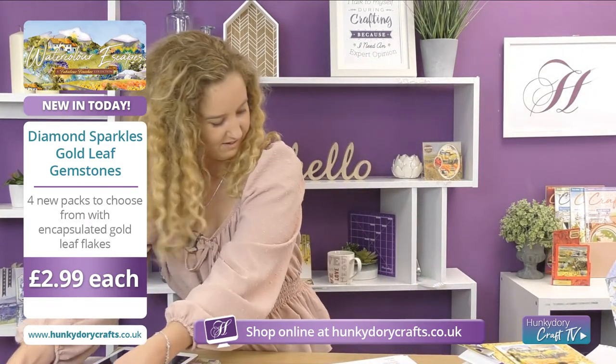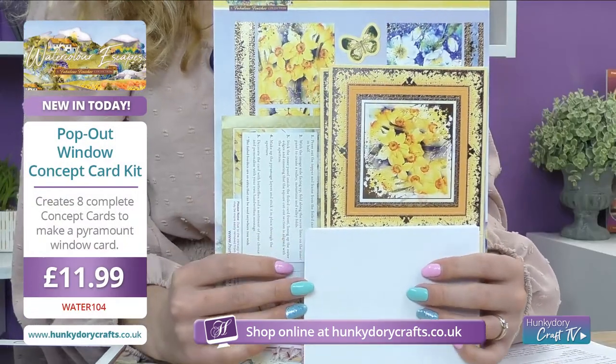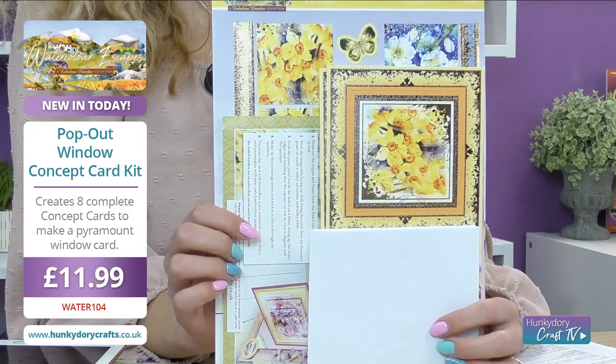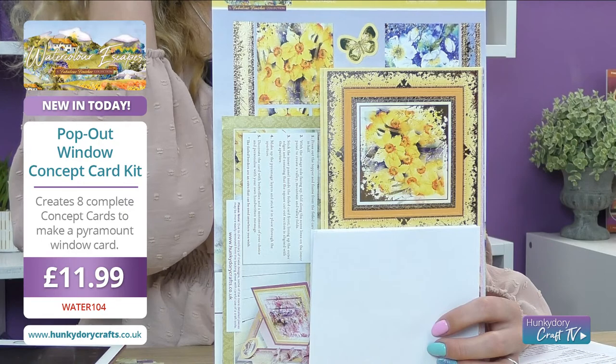And finally, I can't believe this is the final product before we come back to Kat. This is our pop-out window concept card kit. This will create 8 complete concept cards. This does come in your bundle.